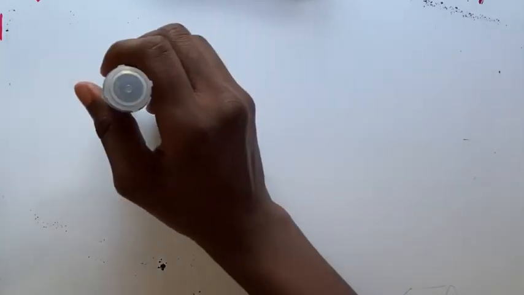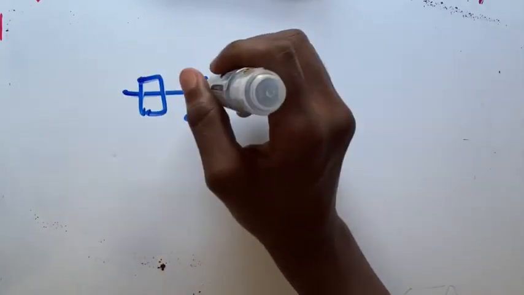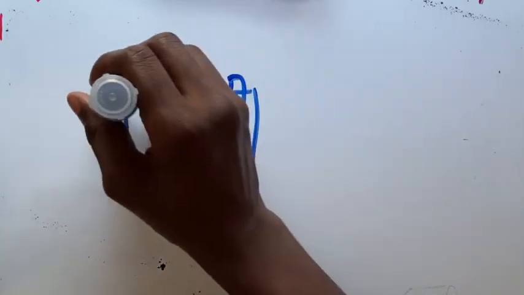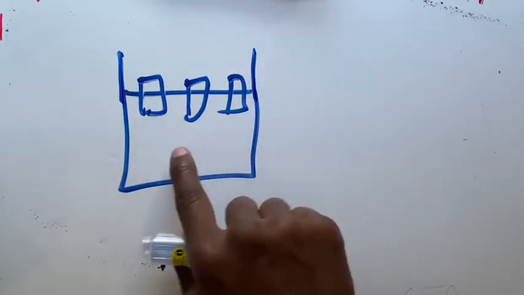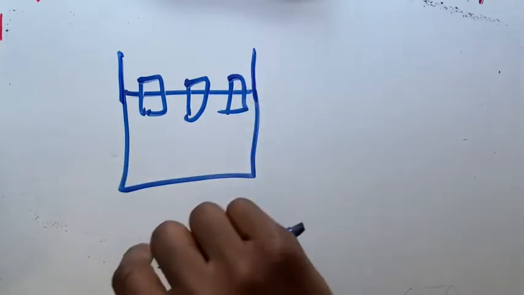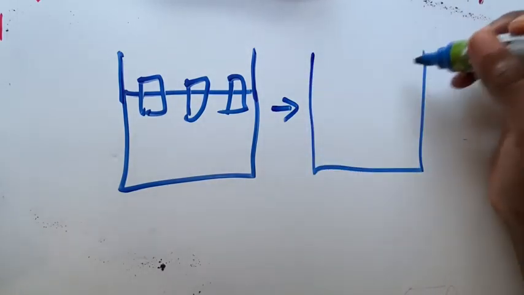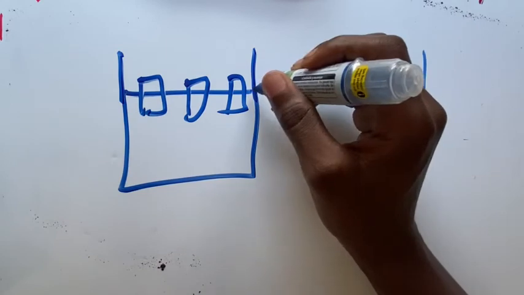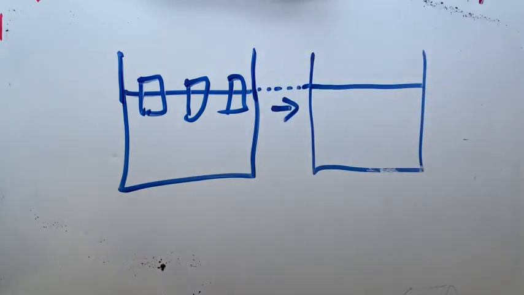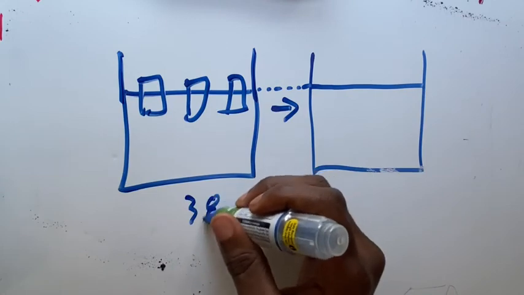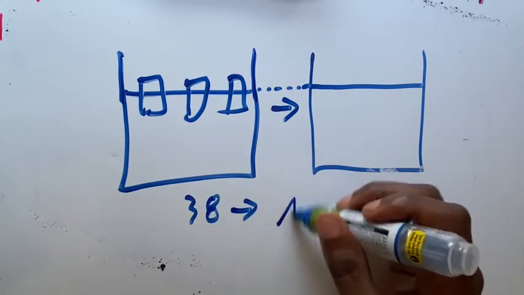Let's see, 38 says, when ice floats in water and melts, the surrounding water level... So if you have a cup of ice here, and this ice basically starts to melt, the water level is actually going to remain the same. So the answer to number 38 is going to be A.